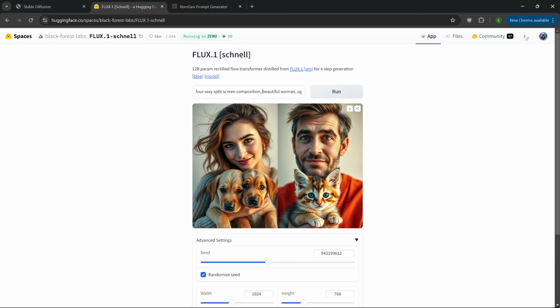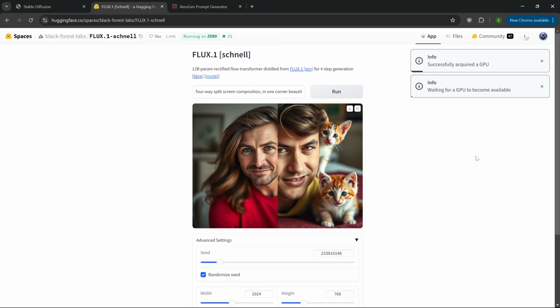I think it might help in one corner, another corner, in another corner, in last corner. Yep, not working.